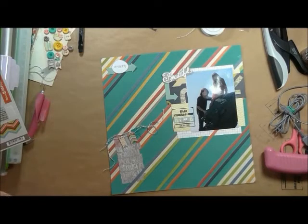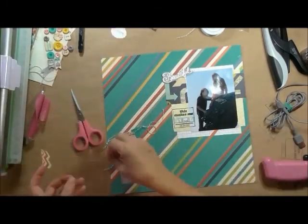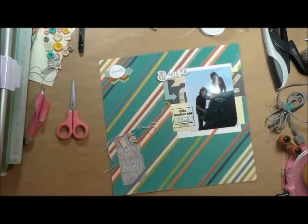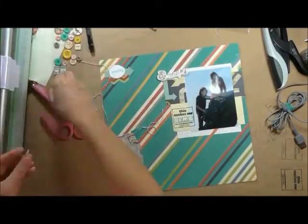Here I'm going to work on the next cluster up above. And I stapled the twine of the banner below down. I stapled that down off camera because my camera filled up and I didn't realize it, so I did miss a little bit of my work here, but not a whole lot.